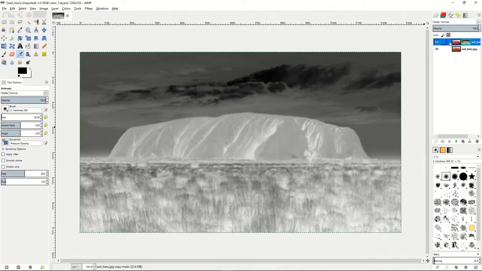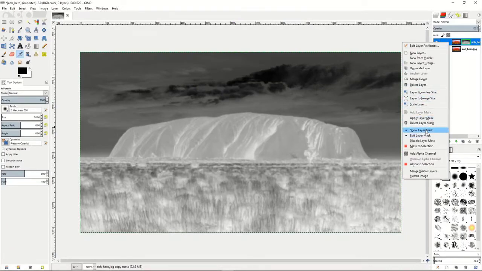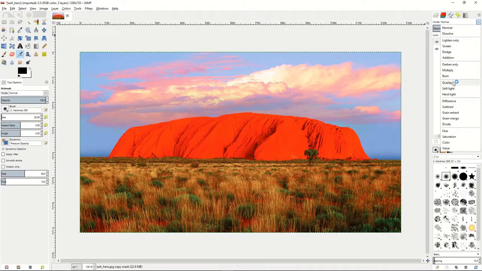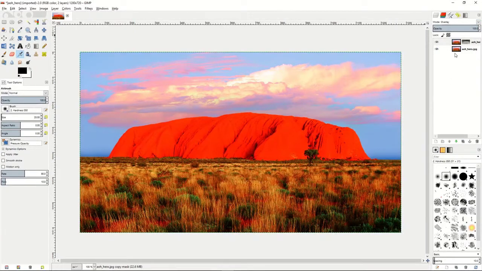Next, go back to your layer mask. Click Show Layer Mask to turn it off. And there you can see we have our contrast mask on our layer. Now make sure to set your layer to Overlay instead of Normal, so that you can see our contrast on top of our bottom layer in GIMP. And you can change the opacity, so you can change the contrast through this contrast mask in GIMP. And that's all you need to know about making a contrast mask in GIMP.